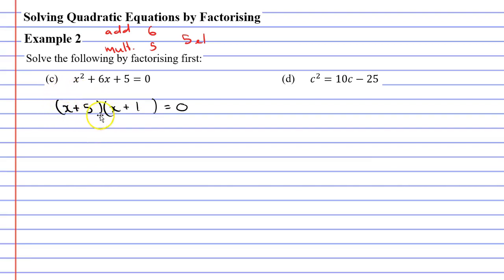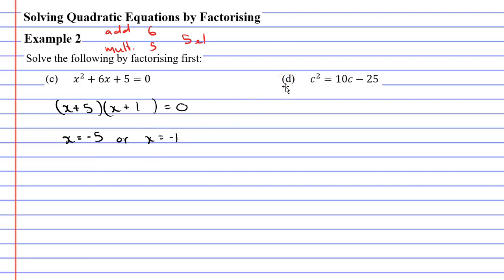How would you make x plus 5 equal 0? Well, you just need x to be negative 5, because negative 5 plus 5 is 0. The other solution is that x could equal negative 1, because when we look at the second set of brackets, negative 1 plus 1 is 0, and that gives us our two solutions. Now moving on to question D.